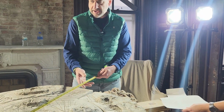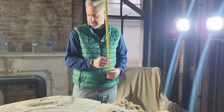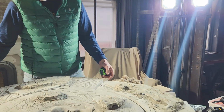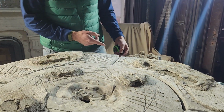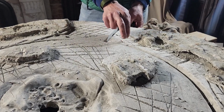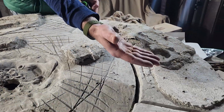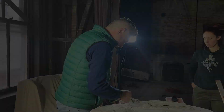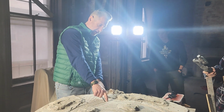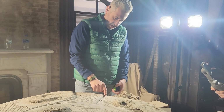So these segments, let's talk about this for a second. This was definitely molded in segments, probably to make the molding process easier. And then it was glued together at the segments. This segment here is problematic, actually, this particular segment. It's warped. So when it was first molded, it was misshapen. See how this drops about a half an inch here, but it's right on here. It's right on pretty much here and here. So we've got a low part.